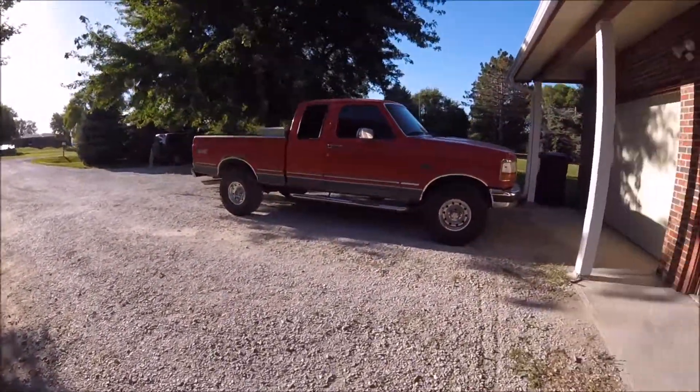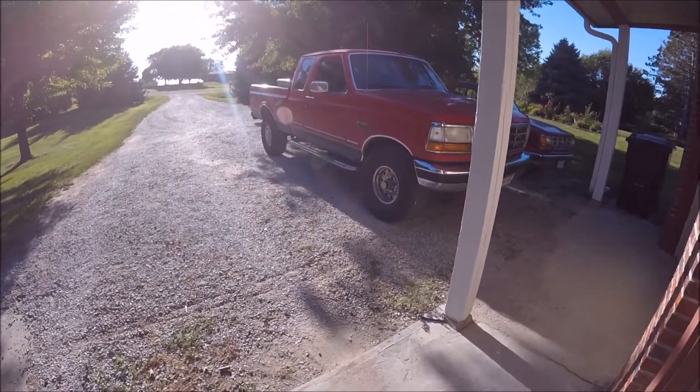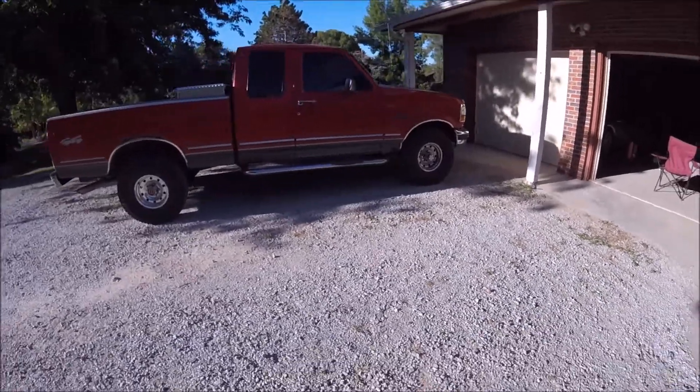Hey guys, I want to make a quick video on my experiences as of late. I went ahead and got 33s like I wanted on my truck and I love them — they're amazing. But I was running into questions looking at forums about whether they'd actually fit on my 15-inch by 7.5-inch stock rims, because they're 33x12.50s. I was assured they would, so I went for it. They do fit, and here they are. I love the way they look — it makes a typical Ford F-series look a little bit better, because they made like six billion of these things.